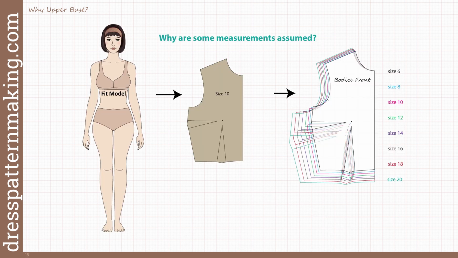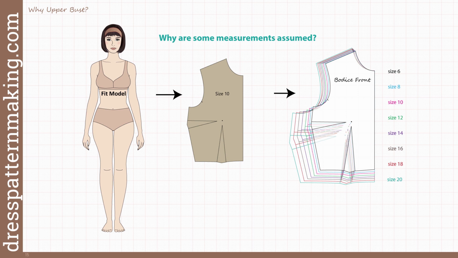So the question is, why are there assumptions? If the upper bust is so important, why isn't it standard practice to use it to draft blocks? Now, it's not my intention to criticise the instructions where assumptions are made. They are fit for purpose. Most of these instructions were created in the context of the garment manufacturer and the fashion industry.